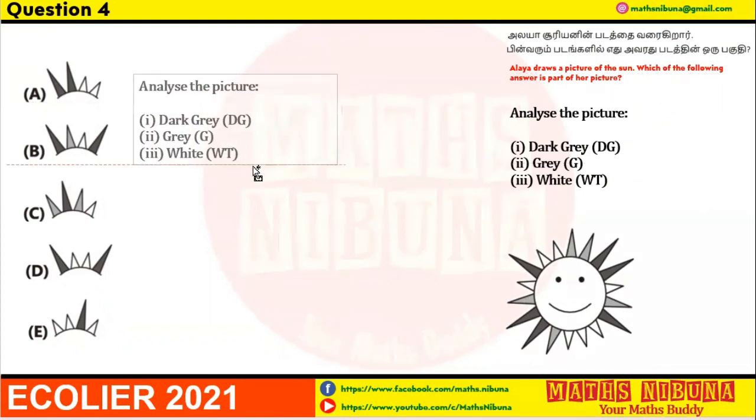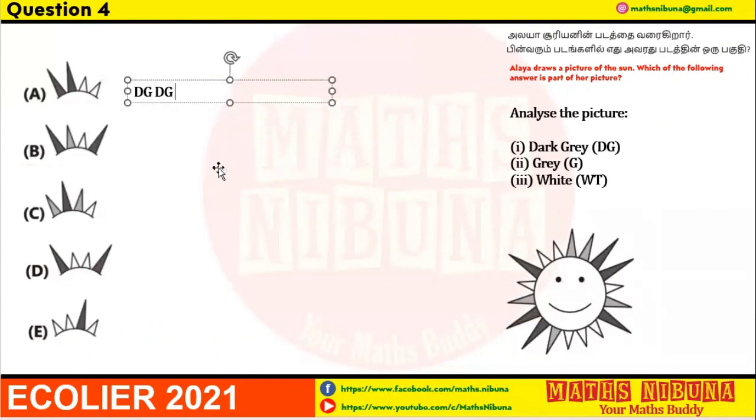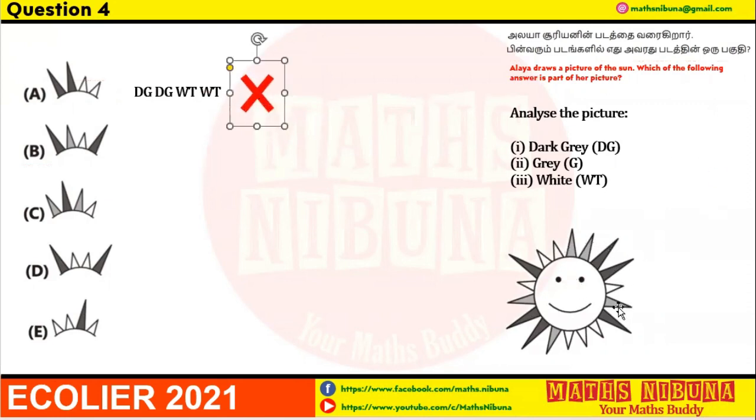So let's say I take the first one. I have dark gray, white, white. Is it anywhere I got dark gray, white, white? Okay, if I start here, dark gray, white, gray. So cannot. Whereas I got dark gray, this one dark gray, DG, but this one gray, so this is also cannot. So anywhere else, I can get 2 dark gray and 2 white. So there is no possible. There is no answer where I have 2 dark gray and 2 whites.